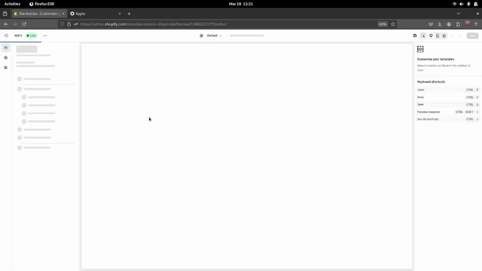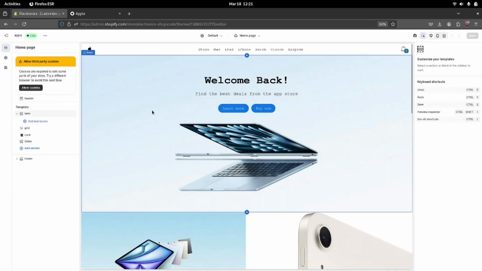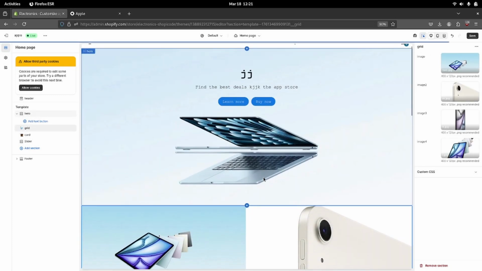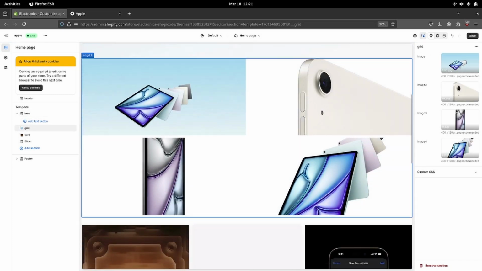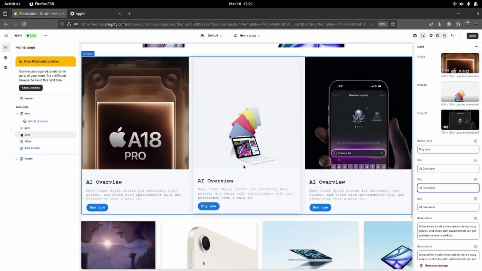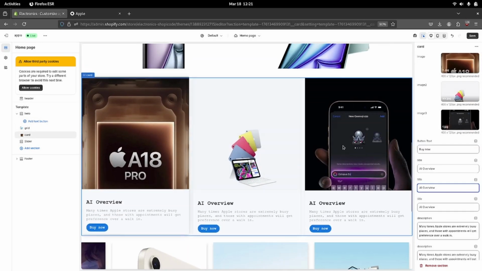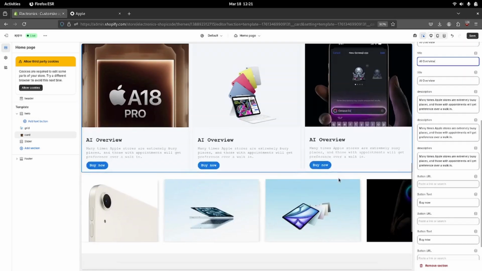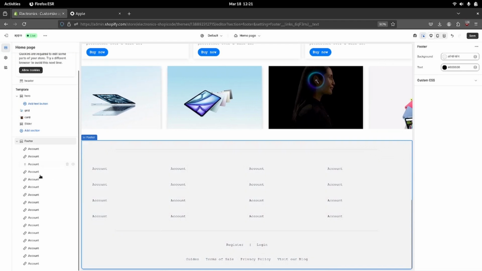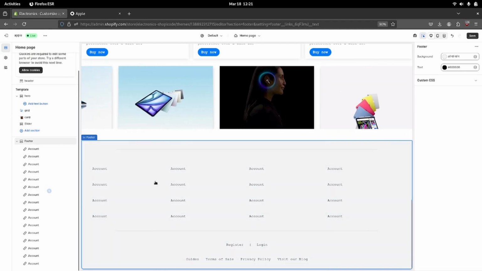Okay, so we're gonna build an Apple e-commerce website clone, and this is the preview right here. You're gonna be able to create the components and then change the text here, the description. It's gonna be dynamic, and then this is a grid component, and we're gonna be able to change images. Let's see the card component preview, and then we're gonna have cards, and then being able to change everything that you want here. Then we have this slider, and the footer here we're gonna have the dynamic links.